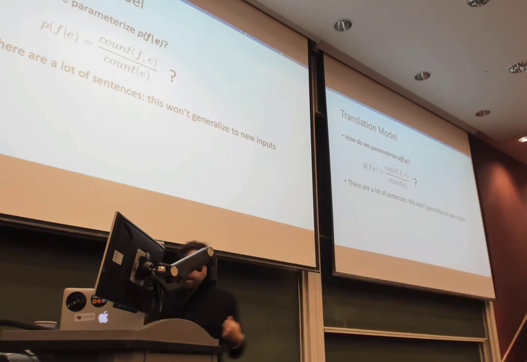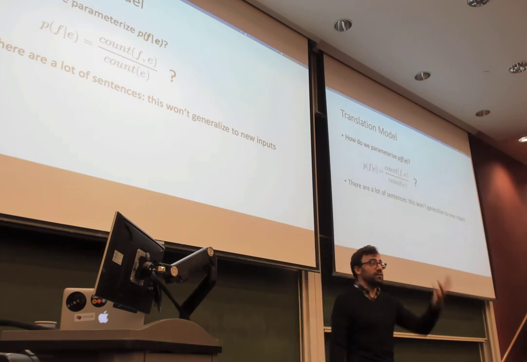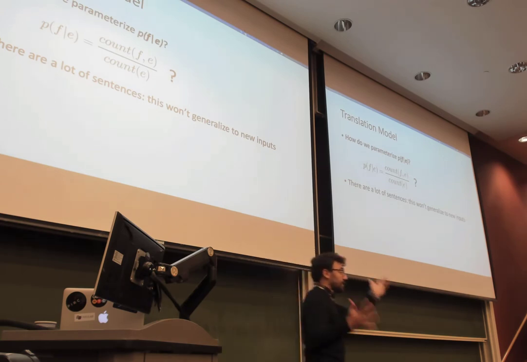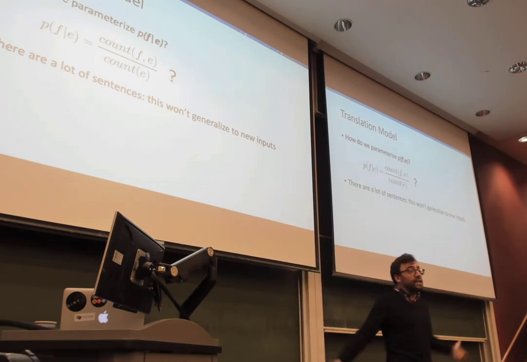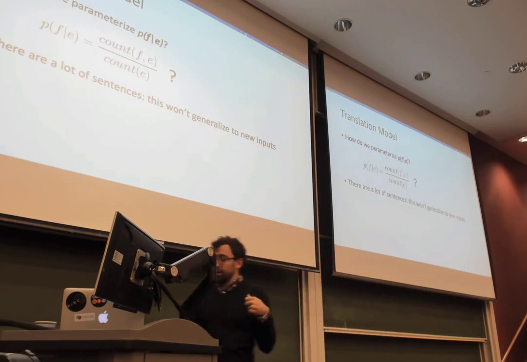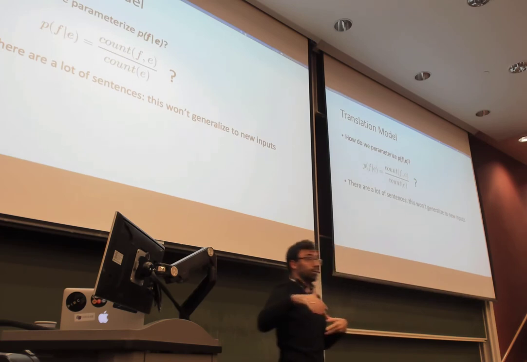However, there's a ton of sentences, and there's no possible way you could enumerate all the possible English sentences and all of their possible French translations. A model at the sentence level would be great for anything it has seen before in your training set, but it wouldn't generalize to any new input. You might have seen long cappuccino, short cappuccino, long latte, short latte, but if you have never seen a long flat white, then you wouldn't be able to assign a score to it.